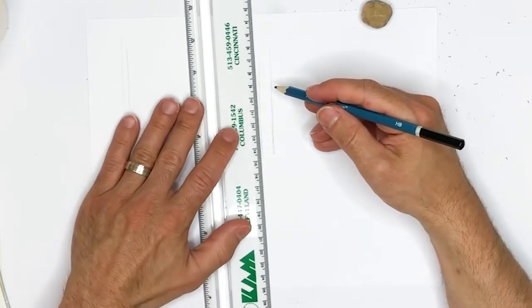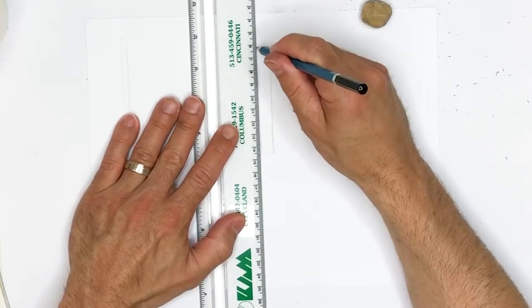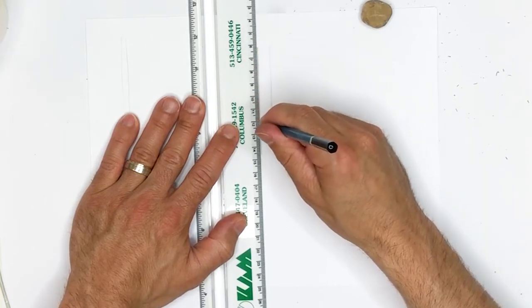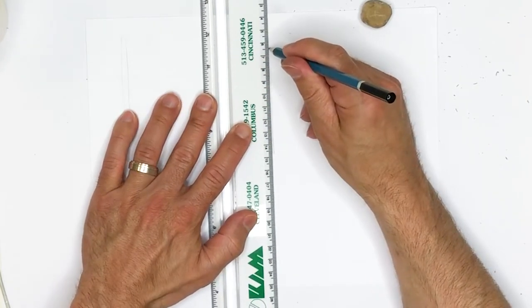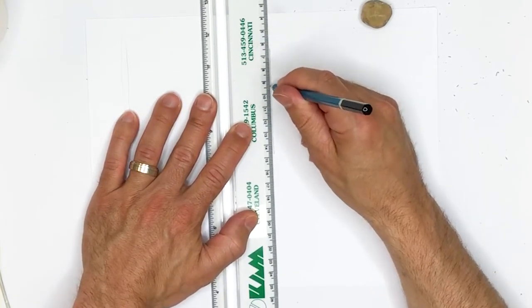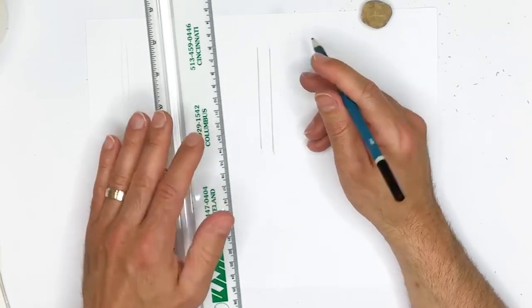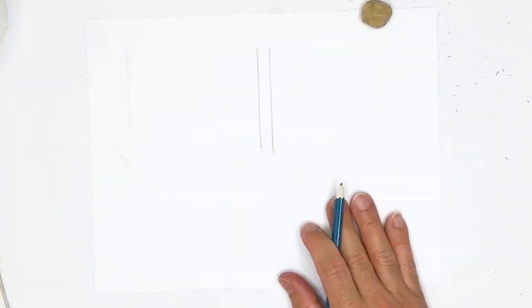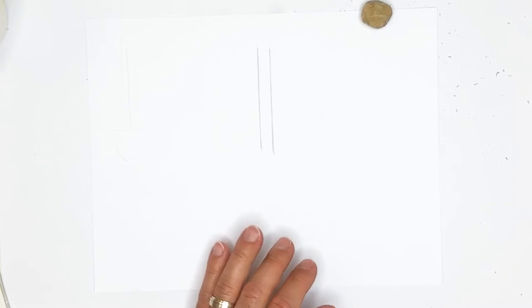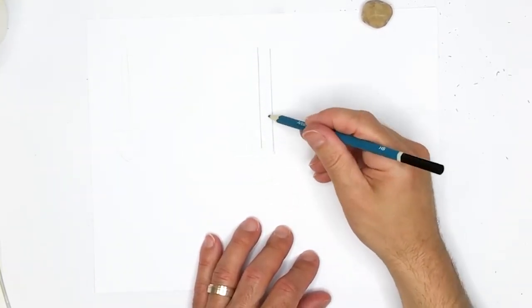If you really want, you can also just grab a ruler and just draw two nice straight lines as well. It helps keep that nice and straight, because in real life the handle of the shovel is actually perfectly straight. It might have a bit of curvature, but for the most part it's pretty straight.